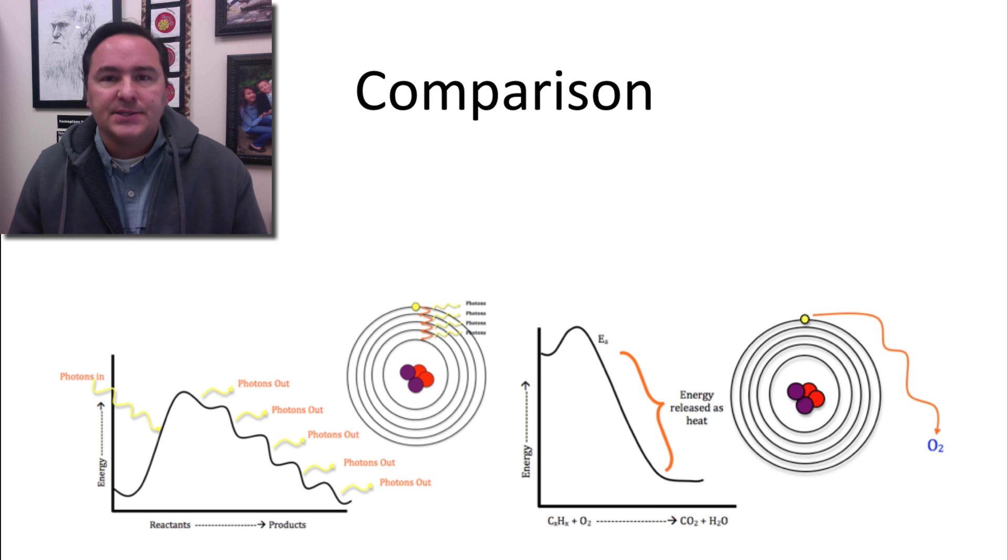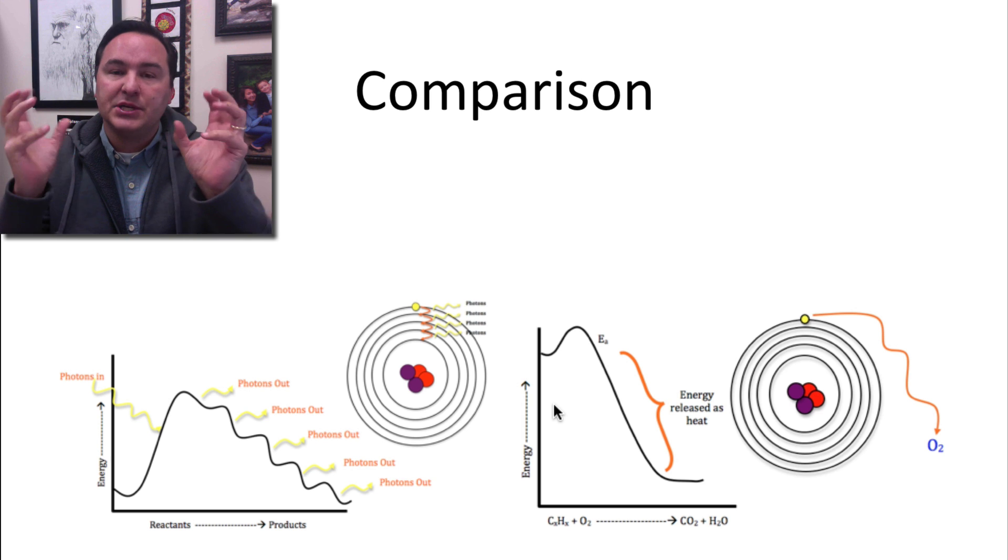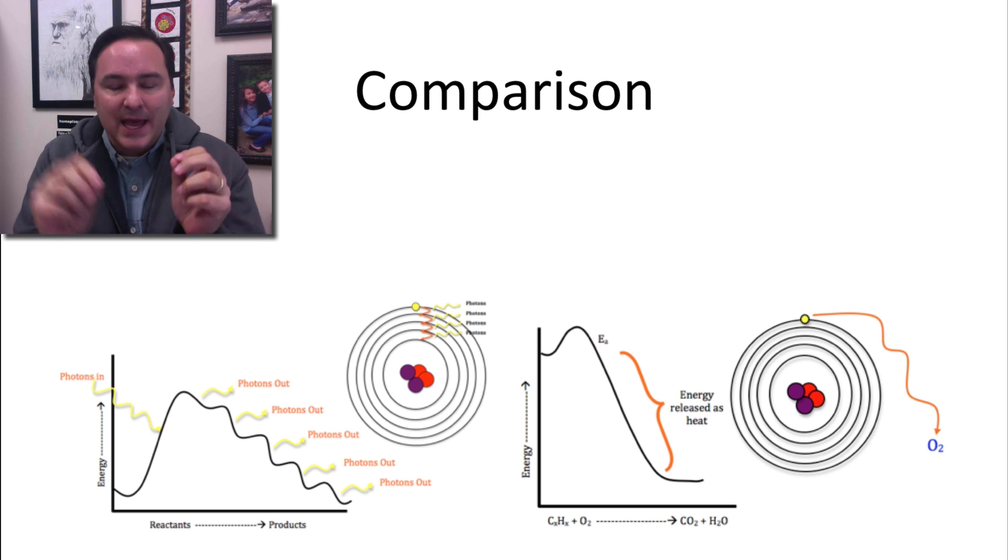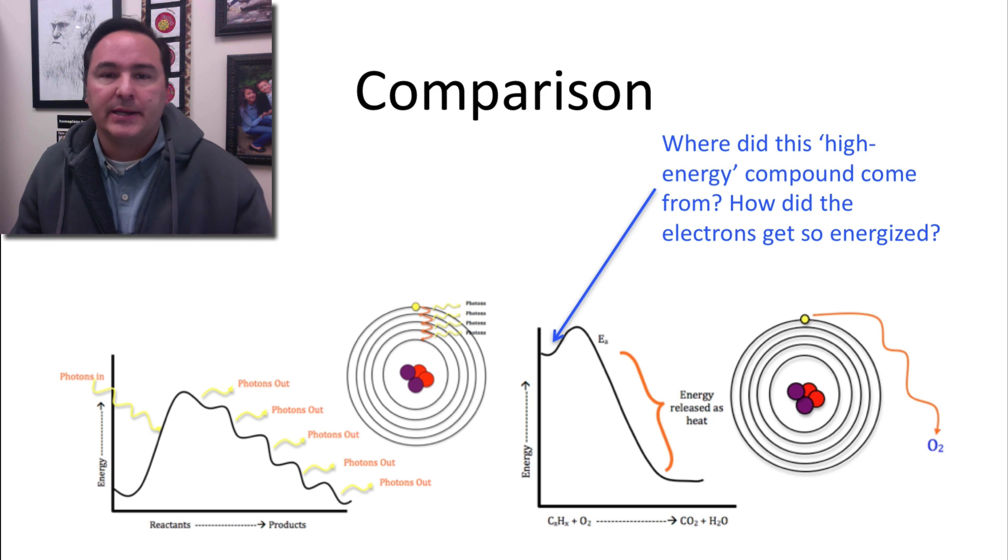What we'd like to do in the body is kind of take the best parts of both of those different reactions and combine them in the body, because we definitely don't want to use up all the energy all at once, because we would combust and burst into flame. But we want to be able to take advantage of very high energy molecules that have lots of energy that are available, but take the energy out a little bit at a time.